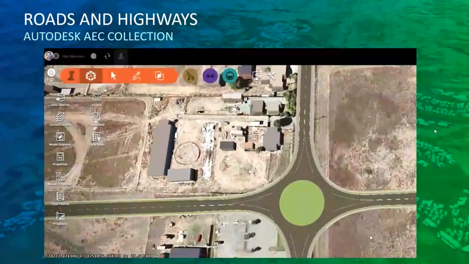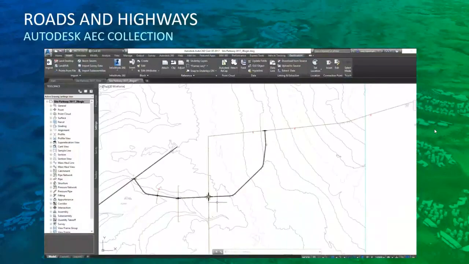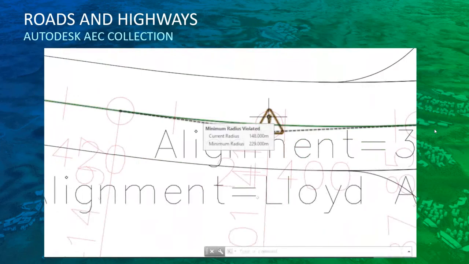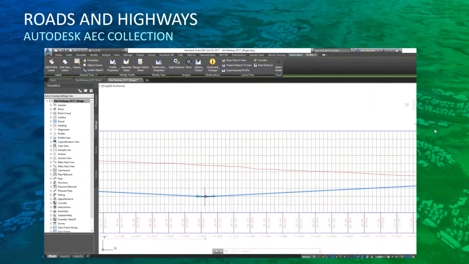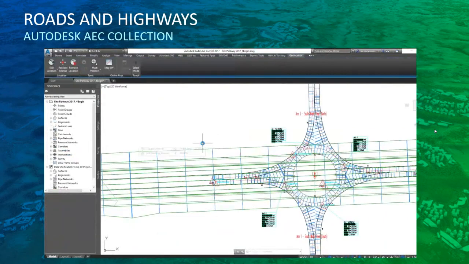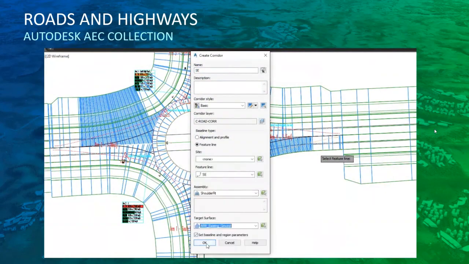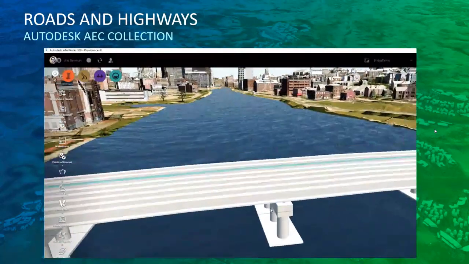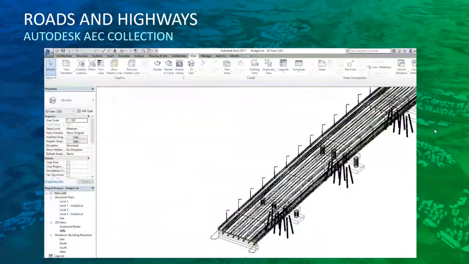After authoring the preliminary design roads for your project in Infraworks 360, you can move your model to Civil 3D to perform detailed design. This includes correcting any design violations or reviewing ground profile views to assess cut and fill requirements. You can also generate a corridor and tie it into the roundabout initially modeled in Infraworks 360, and quickly generate your feature lines from the corridor to complete your roundabout detailed design. And if you're designing a bridge, Infraworks 360 allows you to send the object directly to Revit, so you can complete more detailed structural design work.